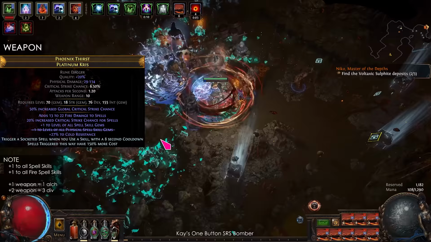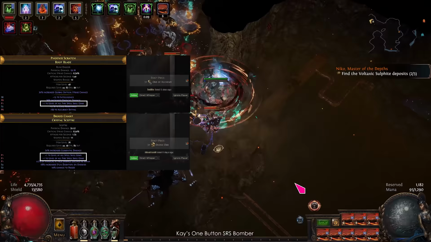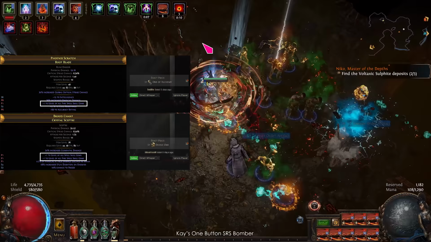Cyclone needs a melee weapon, so use a Rune Dagger or Scepter with plus 1 all spells or plus 1 fire spells. You can get a plus 1 weapon for 1 AUG, but a plus 2 weapon will cost about 3 divines.